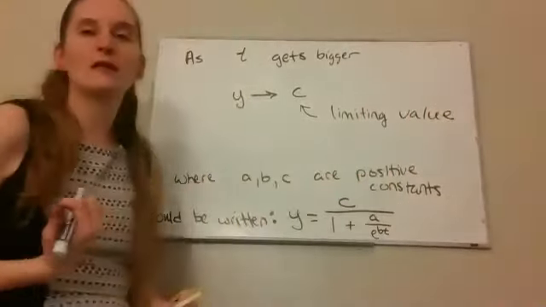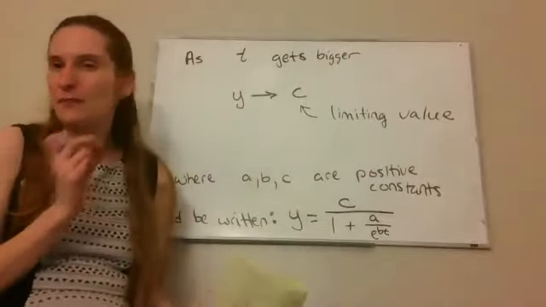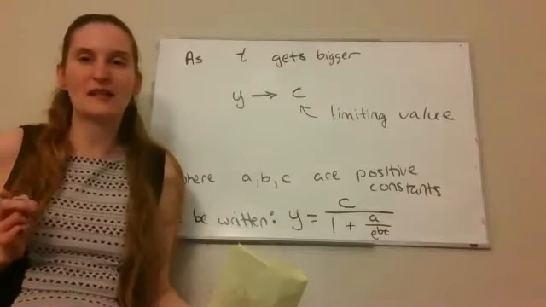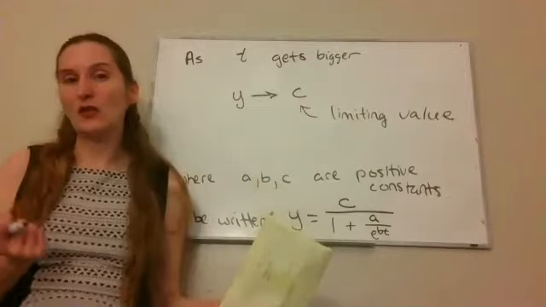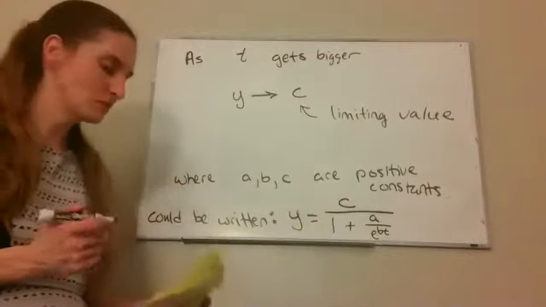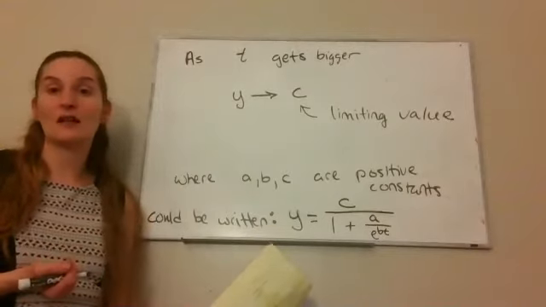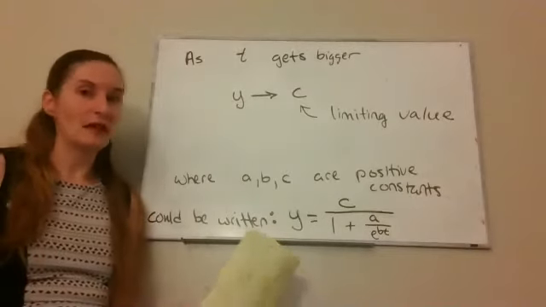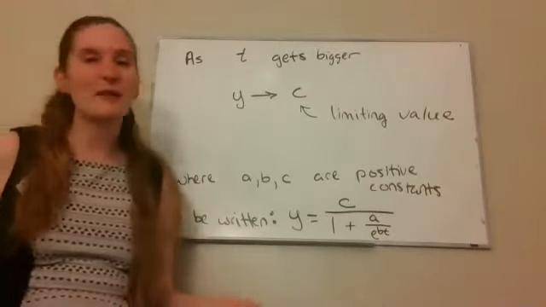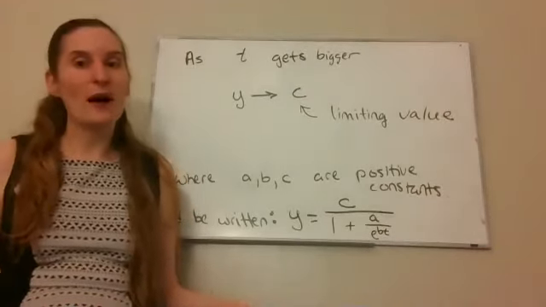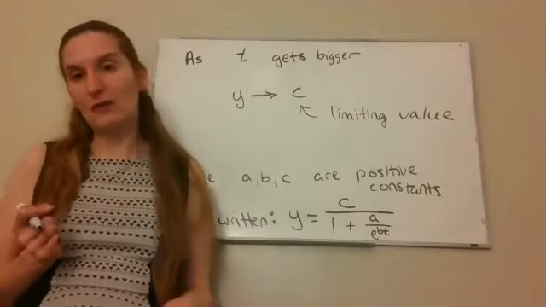You're going to learn about limits very extensively once you're in calculus. This is like a very brief little intro to limits. So we're just saying as we plug in bigger and bigger numbers, we're going to get closer and closer to that value of c. The reason why we like that is because these models actually end up being very good at representing population. Now you might be wondering, but we already represented population with an exponential growth model. And that is true. And that works for small values of t.